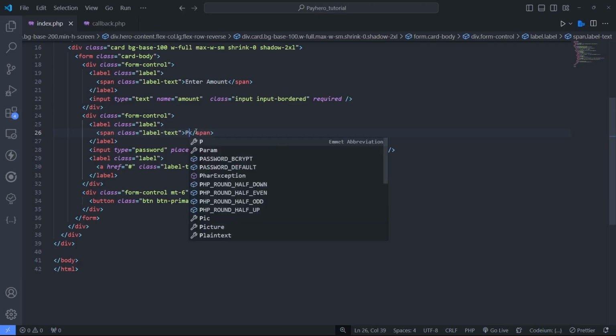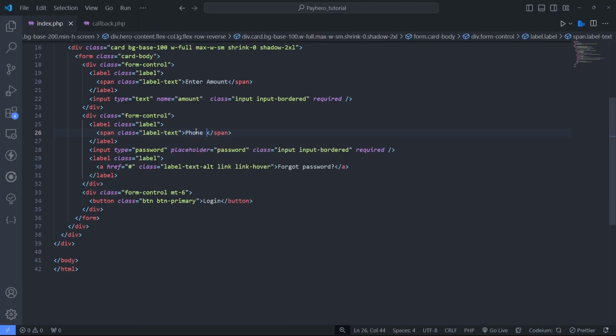This will be phone number. Input type text. For the placeholder, I think I'm just going to do 254 something. And for the name, I'm going to do phone underscore number.